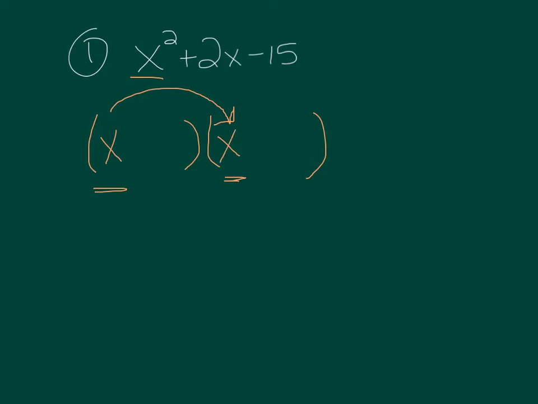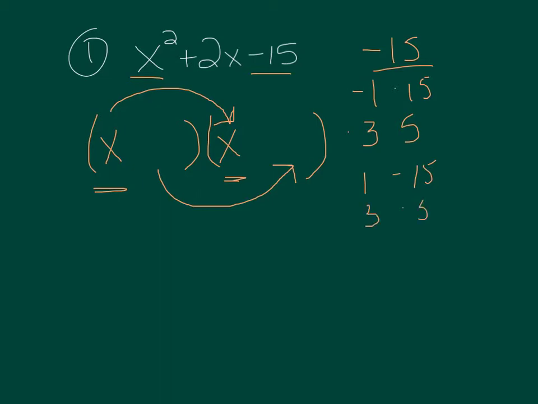Now, to get negative 15, I'm going to have to take this times this to get negative 15. Factors of negative 15: negative 1 and 15, negative 3 and 5, and that's it. We can't forget the switched ones, 1 and negative 15 and 3 and negative 5. But those are all my factors, everything I can multiply to get negative 15. What we're going to do is guess which one, and then check our answer.